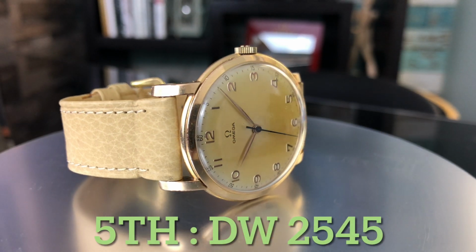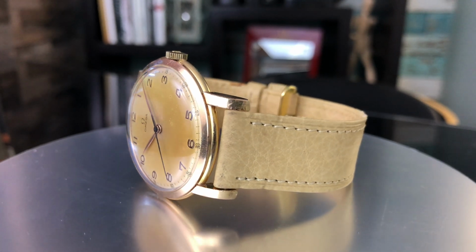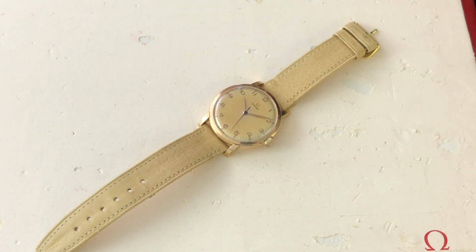The last piece that I have here is a DW2545, first introduced in 1949 and lasts until early 1953. It is the most prominent example in this video and appears like a pocket watch on my small wrist.